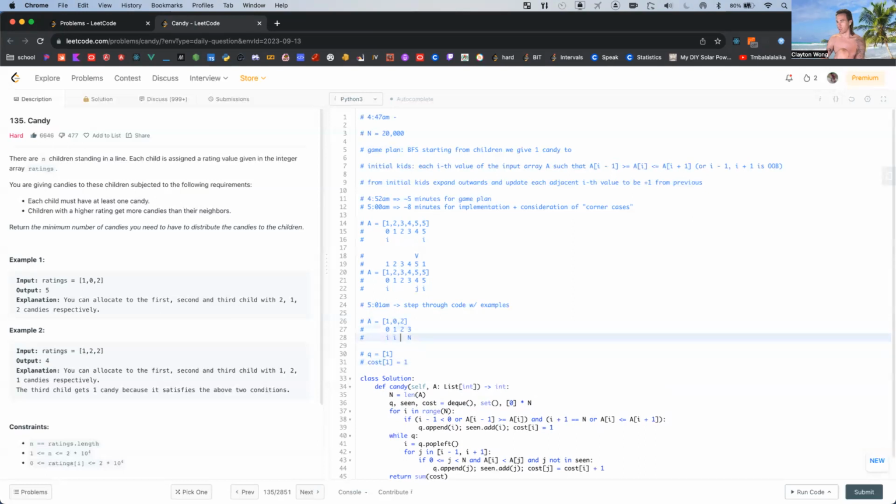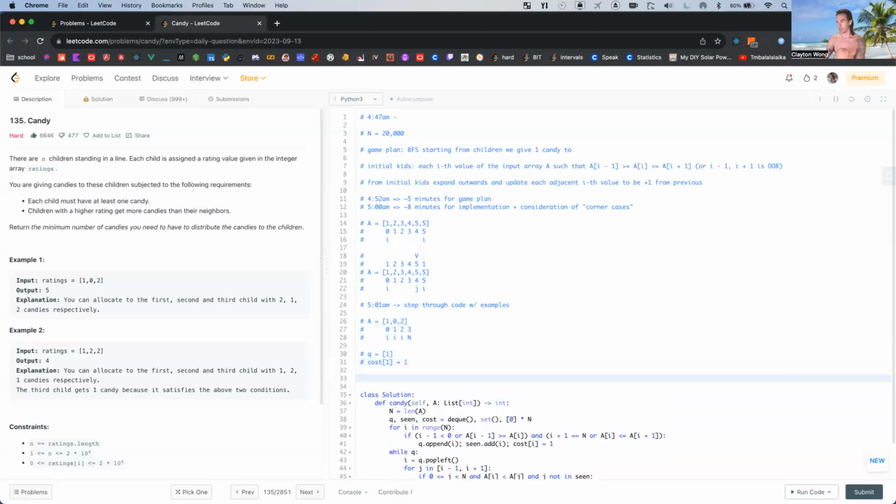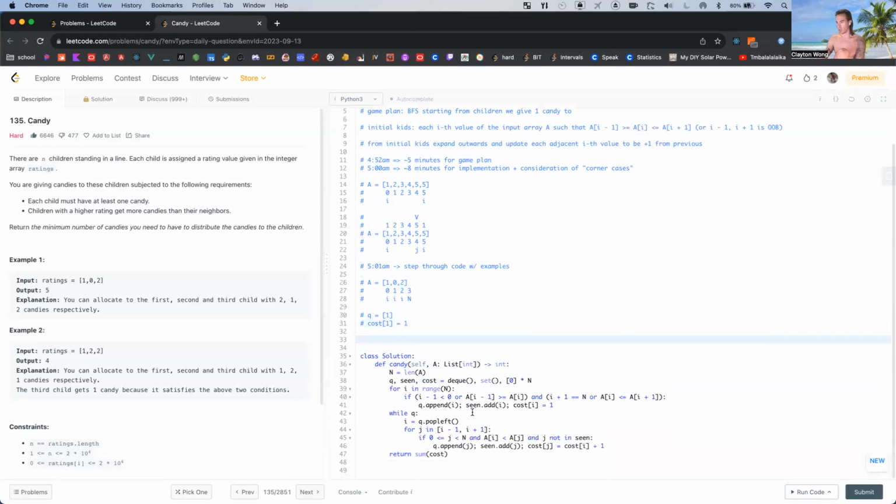This guy is not less than or equal to its adjacent neighbors. So Q is 1 and cost is 1. Adjacent neighbor j is i minus 1. A sub i is strictly greater than A sub j. It is.